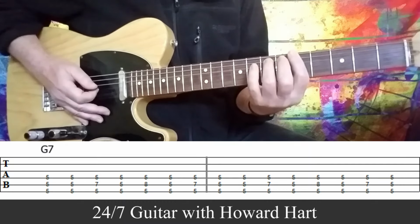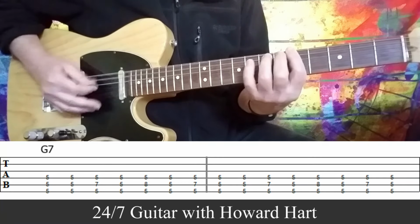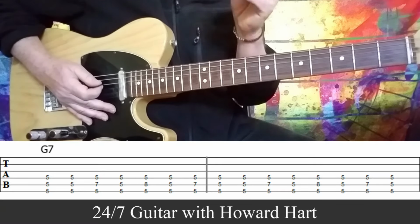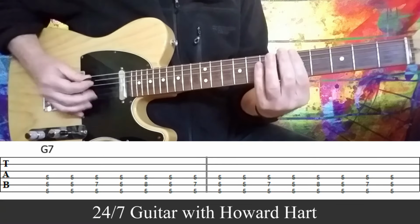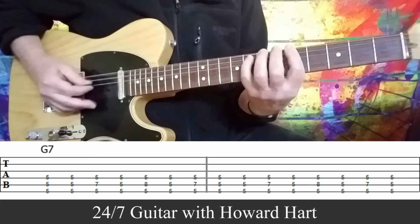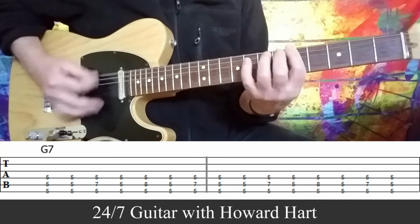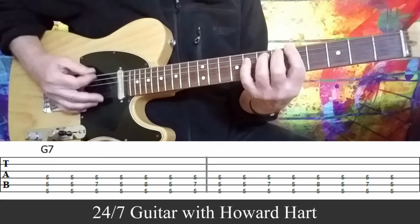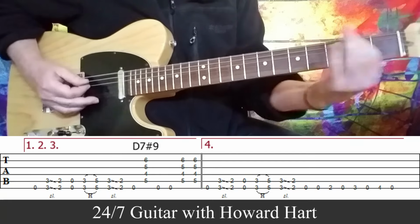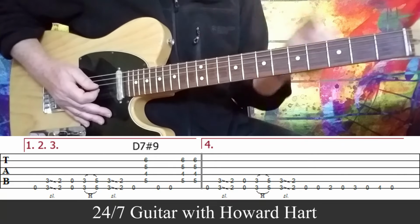And if you want, you can add a pinch of muting. Sounds kind of nice, just tightens it up and gives it a little kick, okay? So again, there's a little rhythm in there, a little syncopation, so let me play that for you again. That little kick, okay? And then we move right back to the original riff. But just one time, okay? So let's play what we have so far slowly.